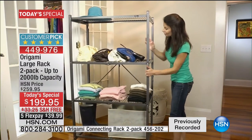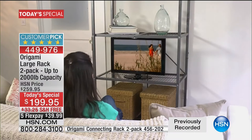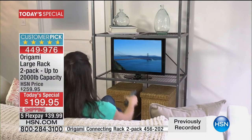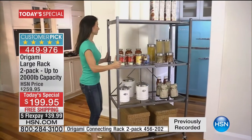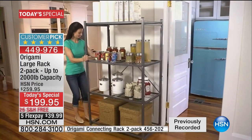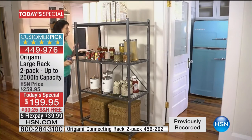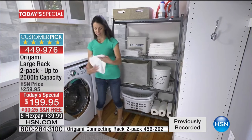Now, you can also put delicate things like your handbags on these, sweaters, bulky items like jeans. Anything you want. A lot of people use them in their closets. We've got covers for the racks, too, if you'd like to use those. They may or may not still be in stock. I'm not sure, but that's another way to really maximize the use. And I just love that because our lives change, kids moving out and in, your lifestyle changes, the rooms that we use change, the utilitarian purposes change.